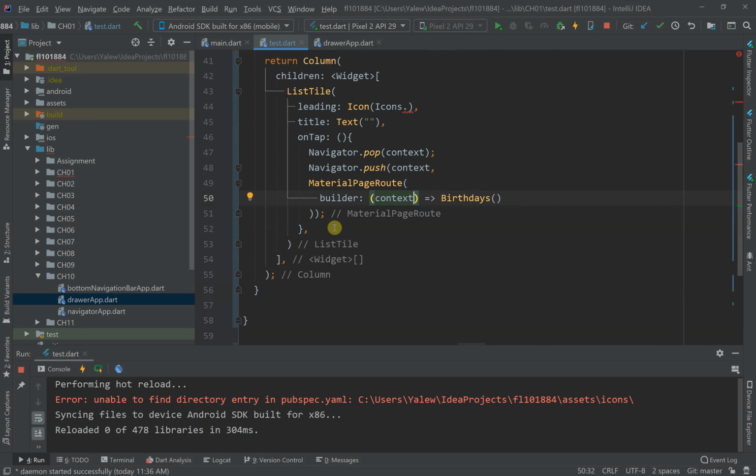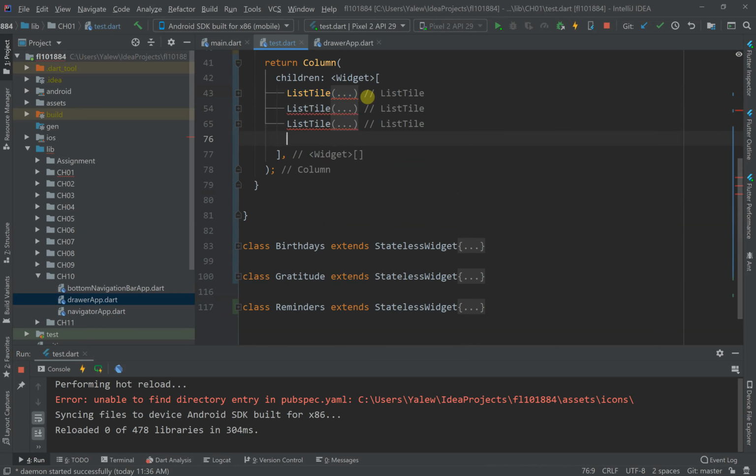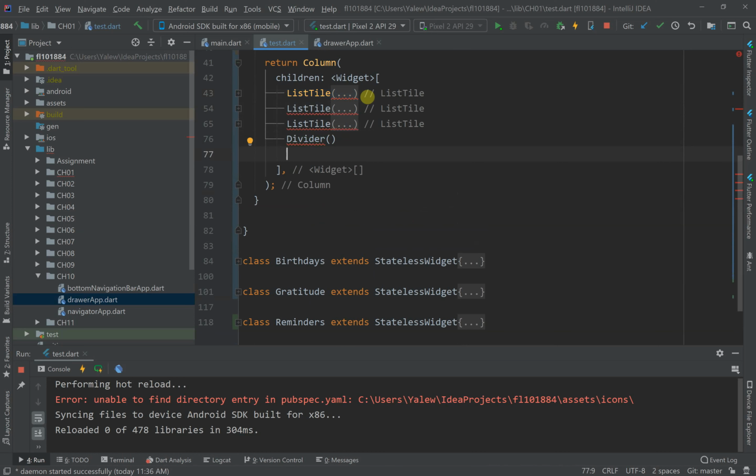So instead of just writing everything here, I will just copy paste this list tile so that I could save some time. Okay, and then I'll have a divider, and then I'll have another list tile. So maybe there is some comma here to separate it.